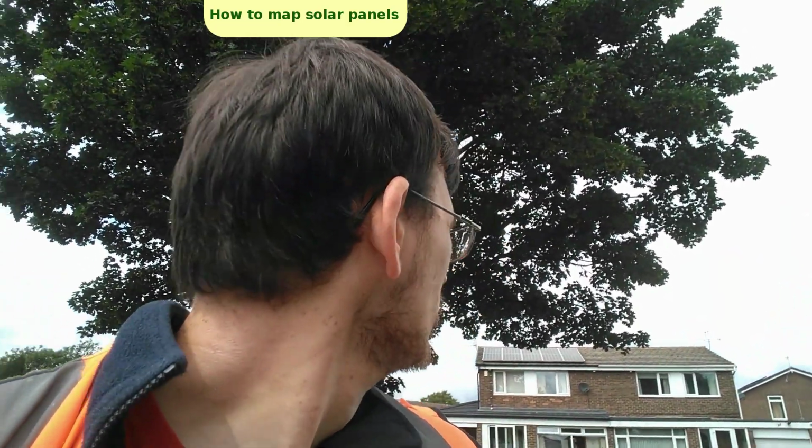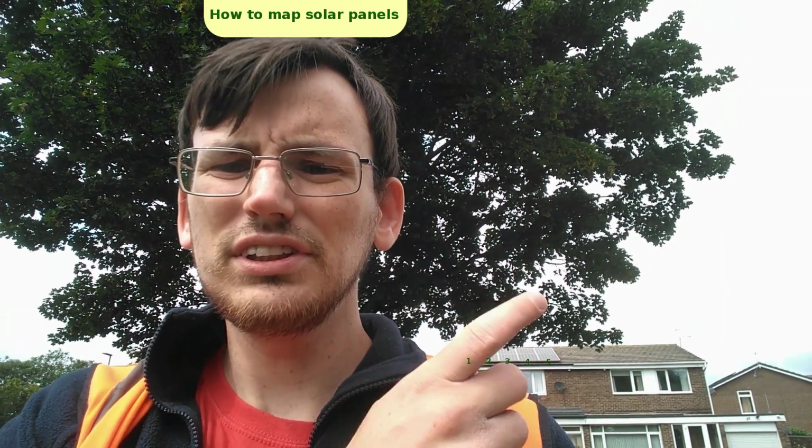This is when you switch to OSM And. Well, first of all you want to note a few things about it. So which way the solar panels are facing. These are facing south, or to the footpath, I may take in mind, and then count the solar panels. So 1, 2, 3, 4, 5, 6, 7, 8, 9, 10. There are 10 modules there.